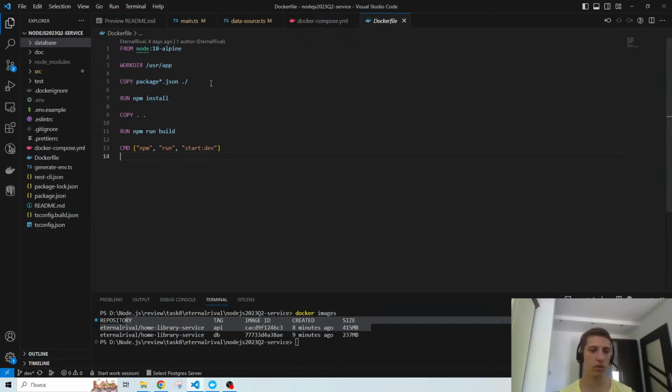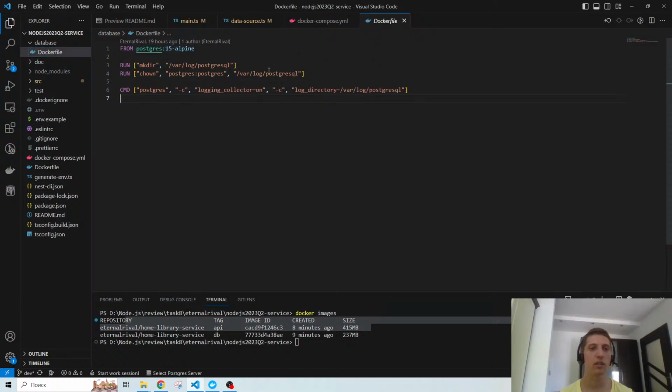Why do we separately copy package.json and the src folder? Everything else we also copy as well, because Docker images are built by layers, and layers that change rarely should be at the top of the file. So we assume that we change our dependencies rarely, then we change code. So this should be upper, this should be closer to the bottom. This is correct.